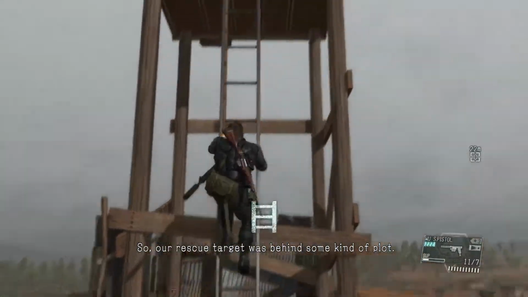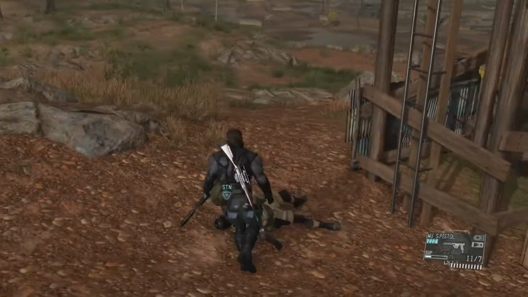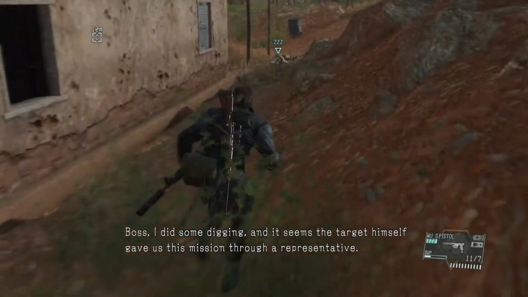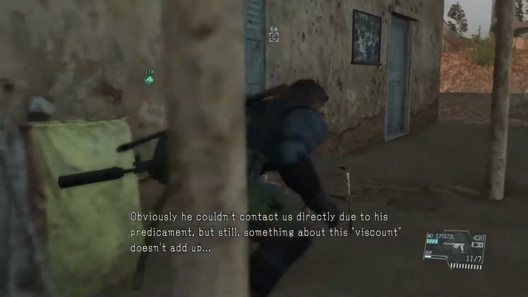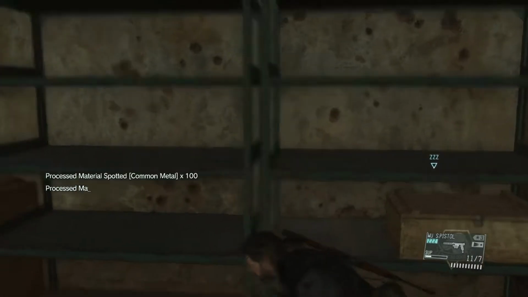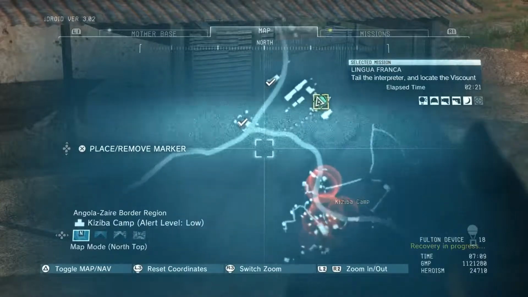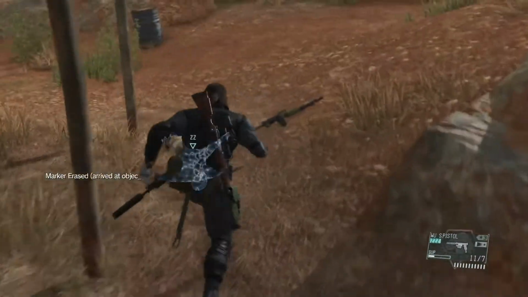Rescue target was behind some kind of plot. Boss, I did some digging, and it seems the target himself gave us this mission through a representative. Obviously, he couldn't contact us directly due to his predicament, but still, something about this Viscount doesn't add up. Marker placed. You have arrived at your destination.